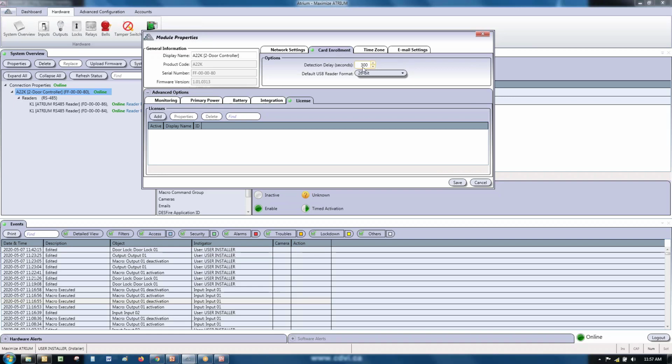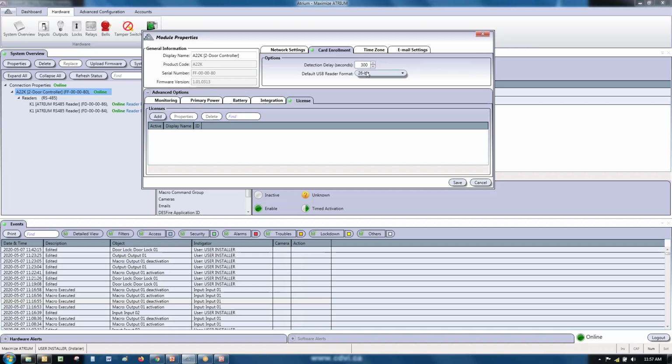In other words, for 300 seconds. So the way the process works typically is I present my MasterCard, then I present the programming card to activate the enrollment mode. I add some new cards in the system by swiping an unknown card in the system, which adds it to the database. When I'm done, I then re-present the programming mode card to deactivate the enrollment mode at that reader.